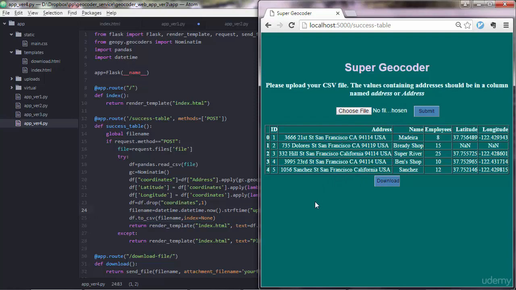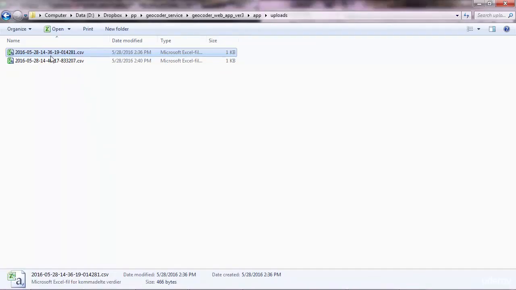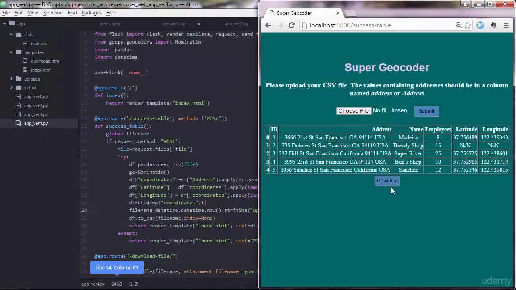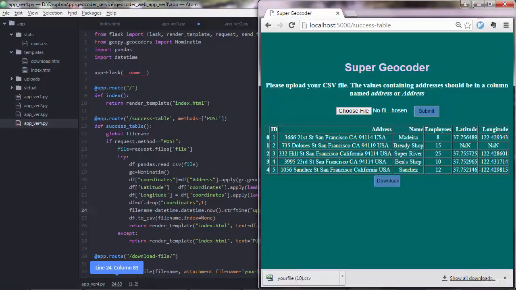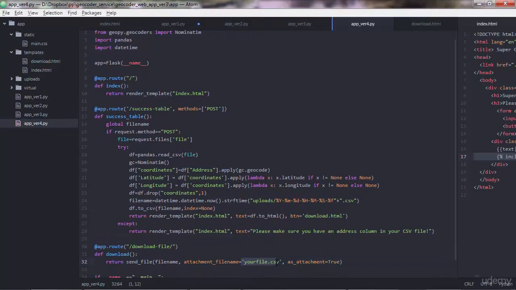And you can now find that CSV file in the uploads folder. So this was generated earlier, and this is the file. That's the file that we just generated. And then when the user presses download, that file will be downloaded, but with your file name, which is this one here.